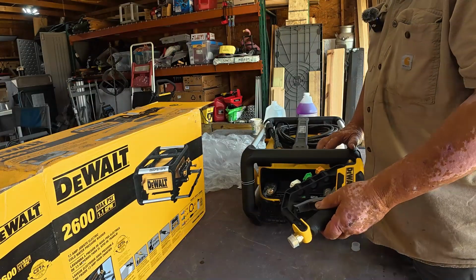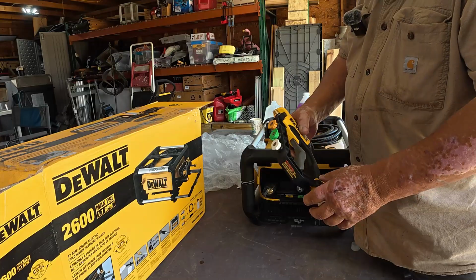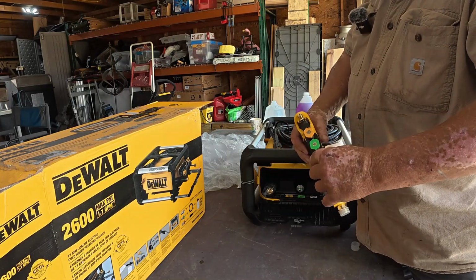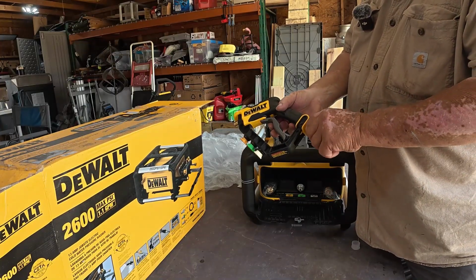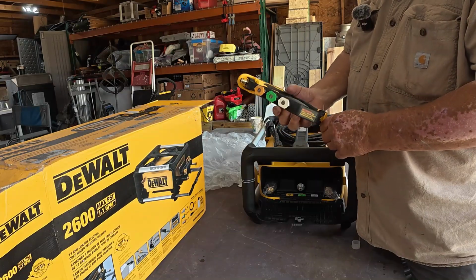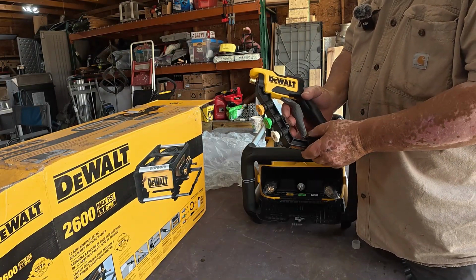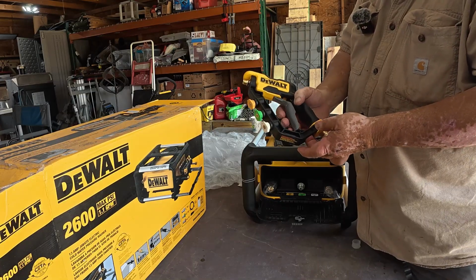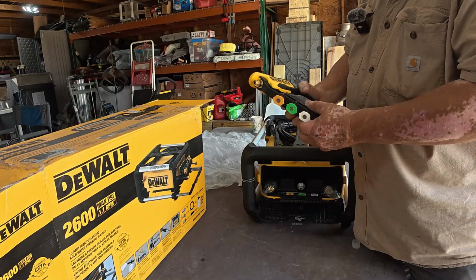Let's look at the handle first. The handle's kind of nice because it has the tips all right here on the handle. You don't have to go hunting for your tips if you want to change your tips. Everything is capped coming from the factory, so that's nice. It does have a safety on it, and the safety down here, I haven't quite figured it out yet, but it looks like, okay, you can lock it, press it down, ready to go.